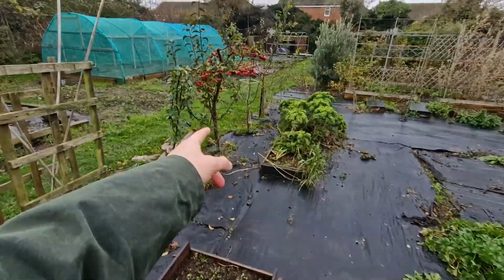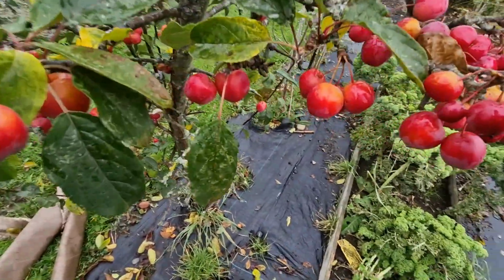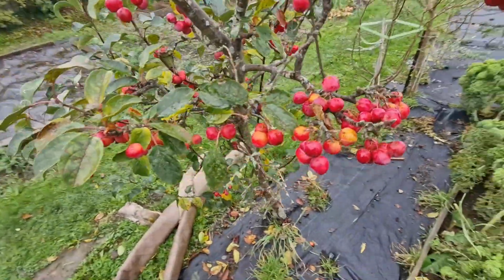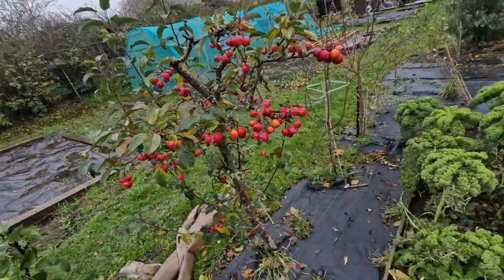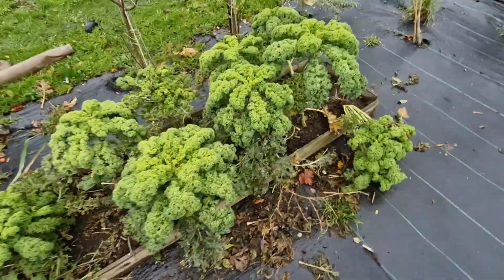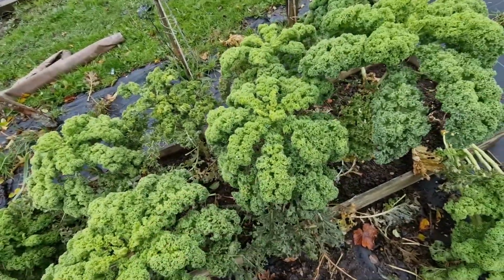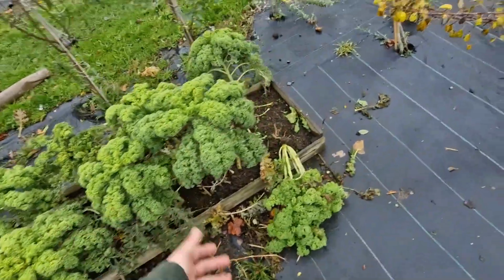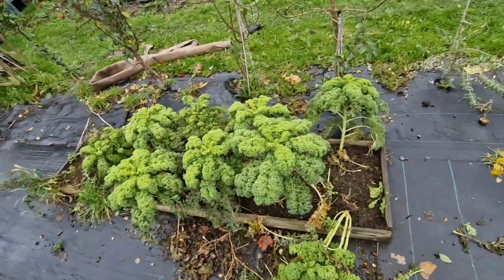And then we've got some trees here. I don't know what this is. Looks like some sort of cherry, maybe? I'm not sure. I don't know if you can even eat it. Once again, if you know what it is, let me know. Here, we've got some sort of, it's like spinach really, isn't it? It's like you could chop the leaves off, boil them and eat them, but I just don't know. It could be anything, you know? Maybe it's not even edible, maybe it's just for looks, I don't know.